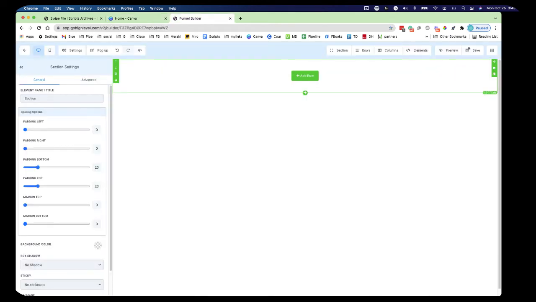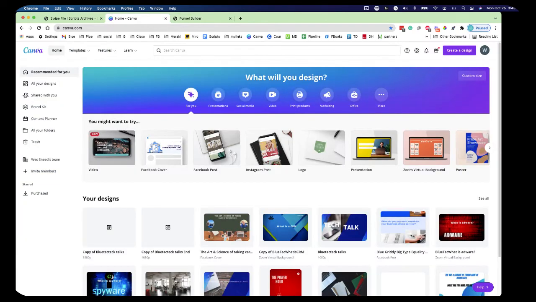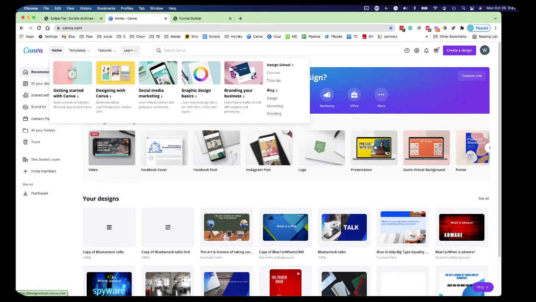So that's your first section, which is most likely going to be a nav bar or a menu or something like that. But we're not there yet. We've just created the section. The next thing we've got to create is how many columns you want in this section. What this refers to is like up here, where it's got the Canva icon, and then home, templates, features, learn.